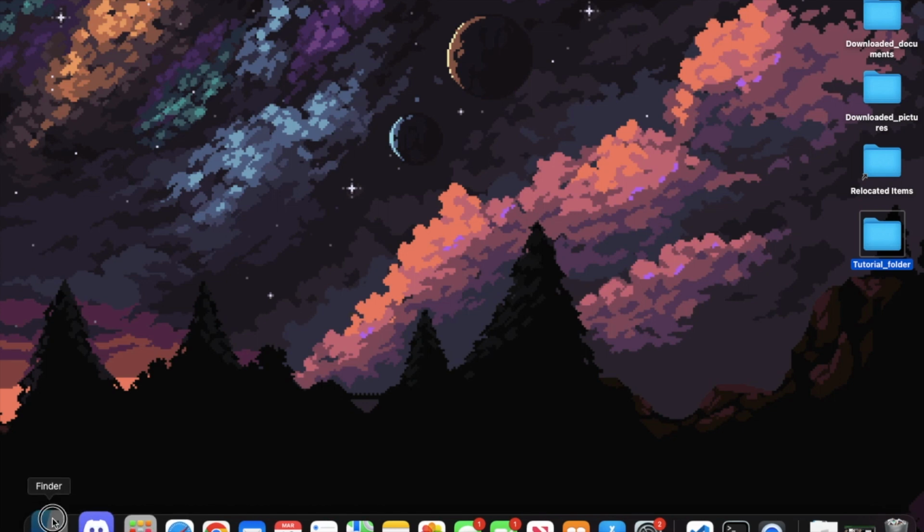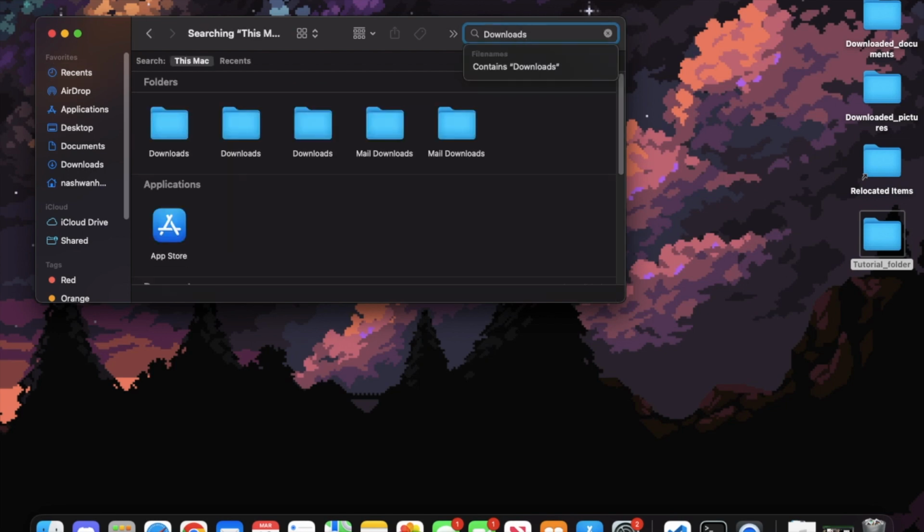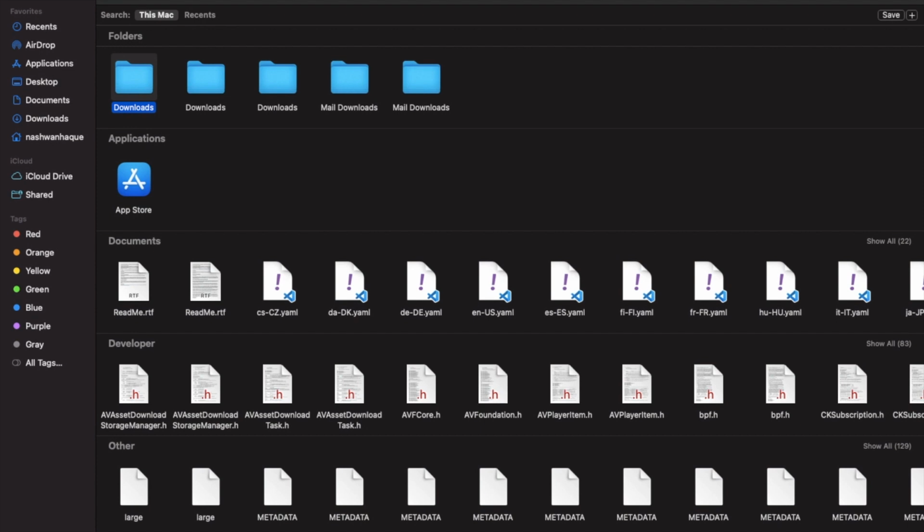Nothing should change. So you're going to go on Finder, in this case since I'm on Mac, and there's a search button here. You can click that. I need my downloads, so I'm going to search up downloads. There are five downloads. Two of those you don't need, so you have three downloads. Look at the path. I'll make this a bit bigger. You guys can see at the bottom there, essentially it says iCloud Drive to Downloads.